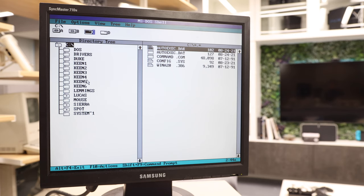Okay, so I've got it set up. I got some games and things thrown onto the SD card. I actually waited to install Windows because I wanted to get the Compaq OEM version, and there's not one available for download. So I actually just purchased one off eBay, but that won't be in time to finish this video.